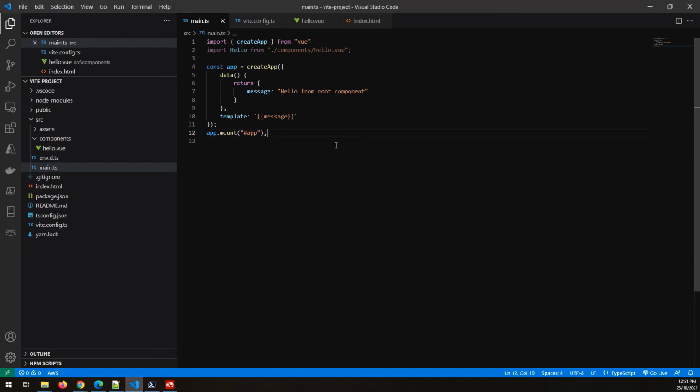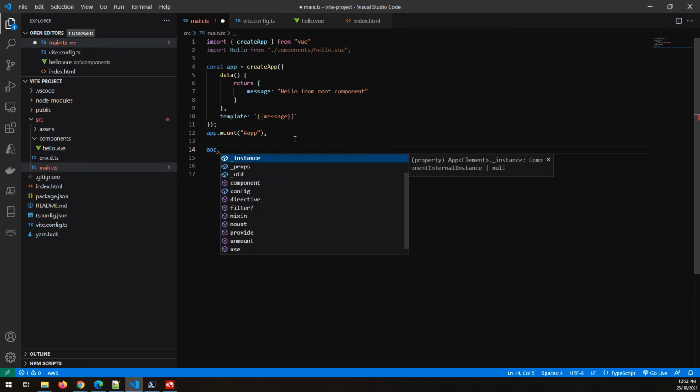Okay, now what are application instances? In here, the app is the instance, and if you have a look at it, there are some functions: component, directive, filter, mixin, mount which we have already used, provide, unmount, use.